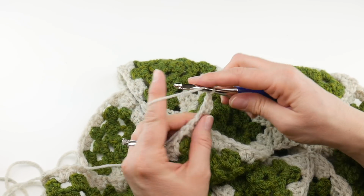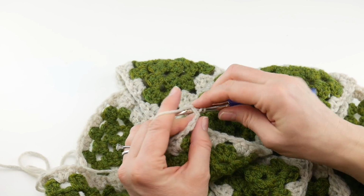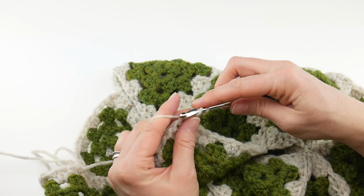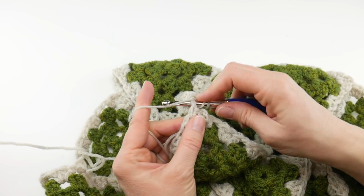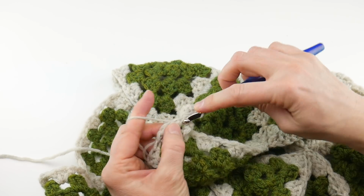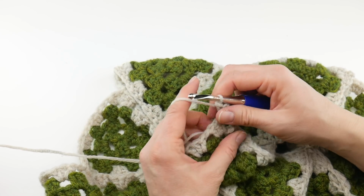1, 2, 3, 4, 5, 6, and 7. Okay, so that'll be down at the point.